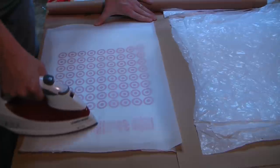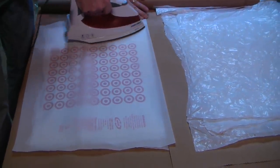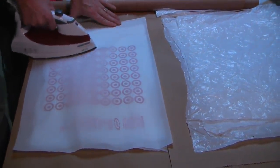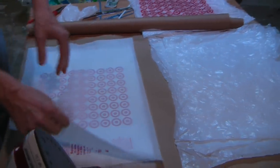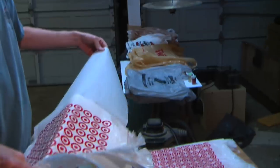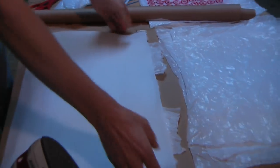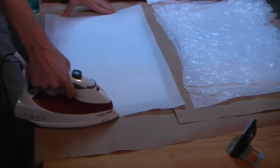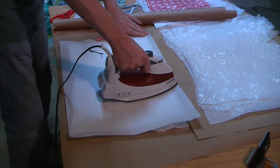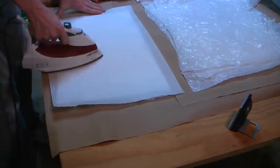A number of people have asked if this process produces any toxic fumes, because we are heating plastic and plastic often emits toxic fumes when heated. The consensus seems to be that this is a fairly safe procedure provided you don't exceed the melting temperature of the plastic. If you do get the plastic hot enough, like most plastic it could outgas a little bit and emit a few toxic fumes. So it's always good to have a well-ventilated area. We're doing this in a garage with the garage door open, so we've got a nice little breeze.